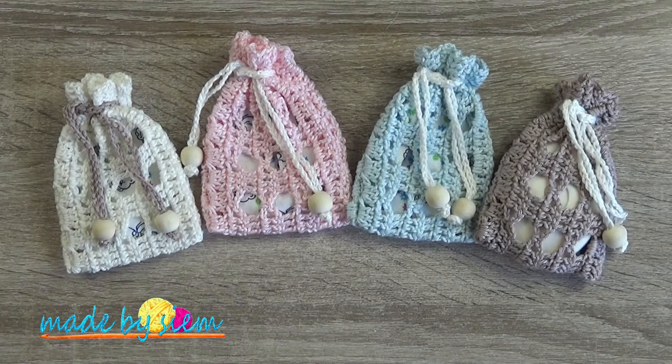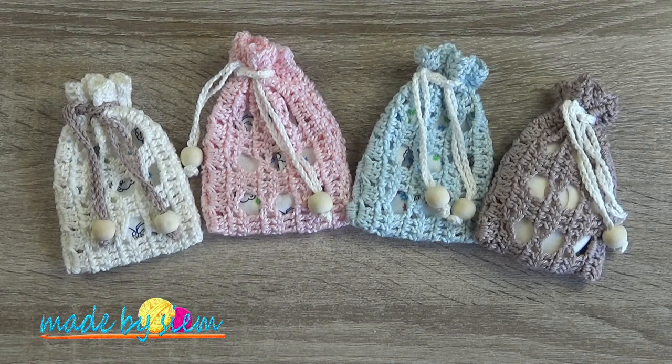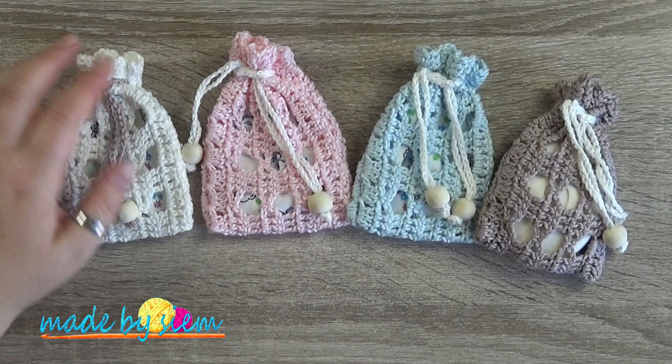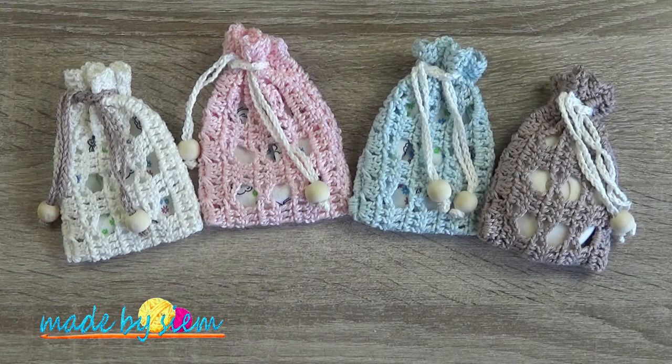So these are just the perfect gifts for a baby shower, for your friend, last minute Christmas gifts, or just for yourself. I made a couple of these just for me, for in my house, because I have a lot of places in my house where I like to have something nice like this to hang on a doorknob, or somewhere in your house. Anyway, I hope you guys enjoy watching the video.